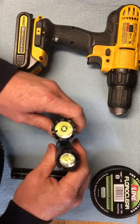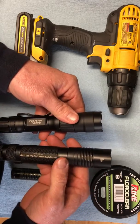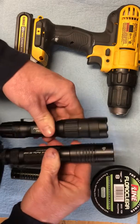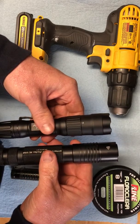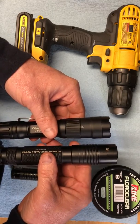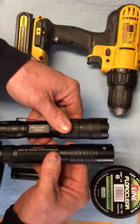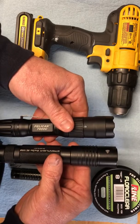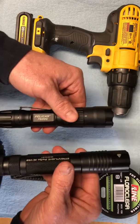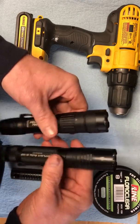The light output, the Pelican is rated a little bit higher. It's in the 900 range. The Streamlight is 850. Using both of them, I would say that they're really close and it's really hard to tell the difference. So I wouldn't base my decision just on that alone. But if I had to give a nod to one, the Pelican is slightly brighter, but you literally have to hold them side by side and have them both on and look at them and then say, okay, yeah, the Pelican might be just a little bit brighter. But they're really similar.